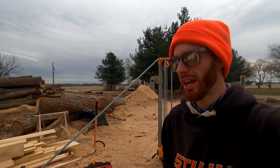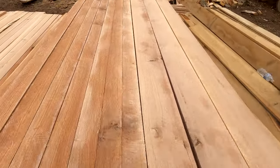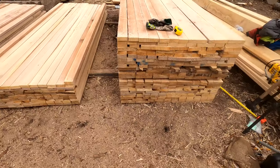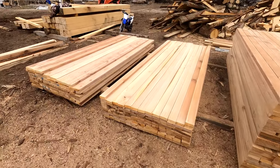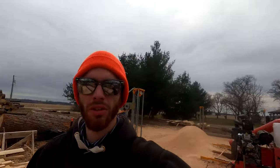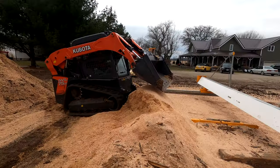That's it for the 5-quarter stuff. Took us about 9 hours. We have around 2,200 board feet total. Here's our quarter sawn pile. Pretty good size. So we're a little over 50% quarter sawn out of that stuff. That's about $1,550 worth in 9 hours. I gotta pay my guys still. That's just meh, but we'll see how it goes with the 2x8s.